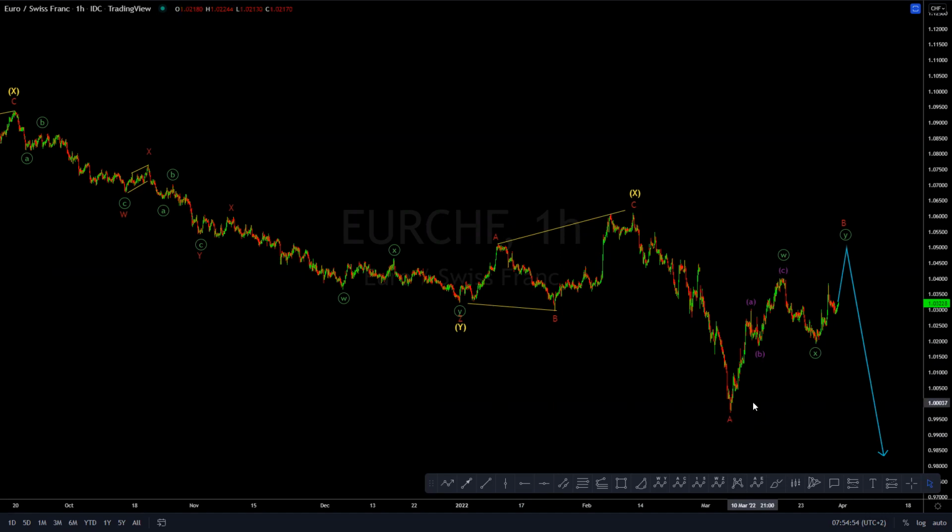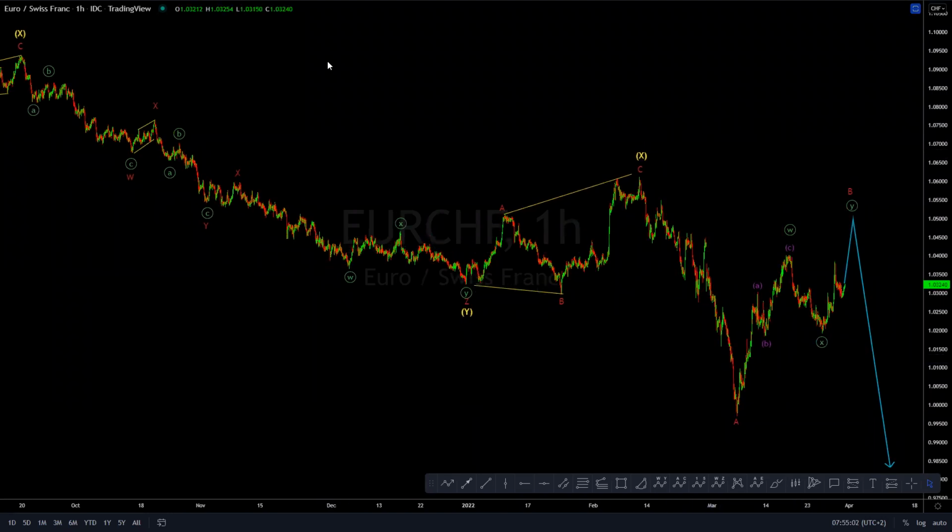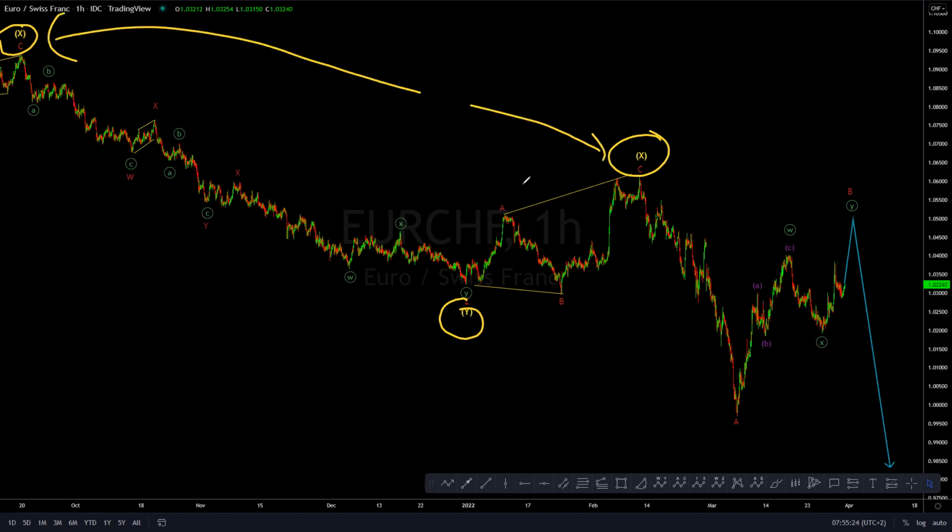In today's short video, we look at Euro Swiss franc. It had reached a critical level, where we expect that it could give us any of the following two scenarios. So in Elliott wave terms, if one just looks at the labeling that we have there from that peak, that's X, Y, that's another X. So if we have two connectors in any corrective structure in Elliott wave, we should be expecting a Z lower.